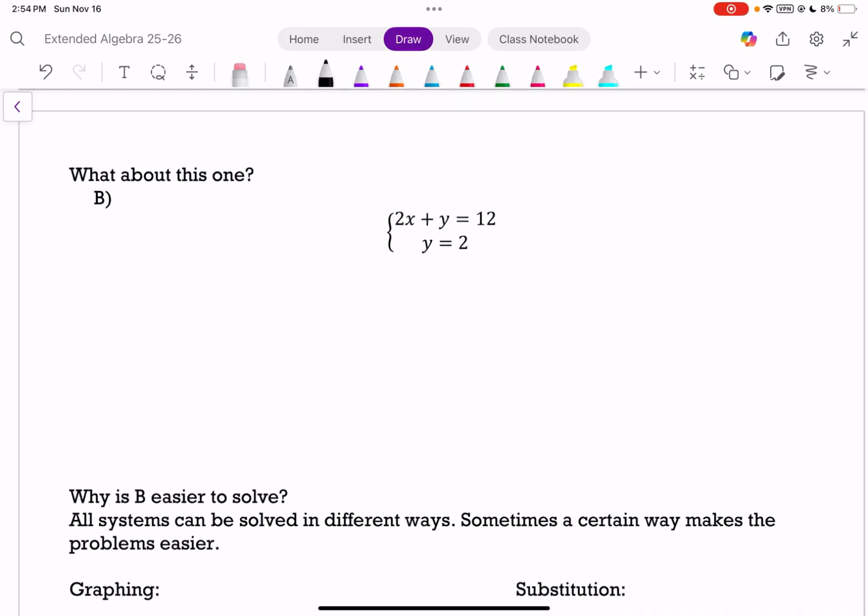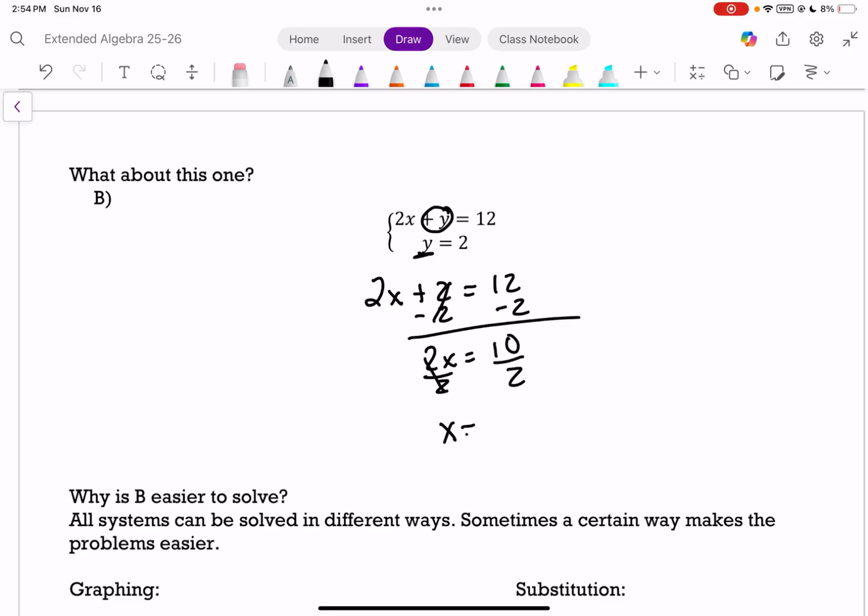So here, I'm going to have y equal 2. So I'm going to replace the y with the 2. So go ahead, pause this, see if you can replace the y with the 2 and solve down for x. So 2x plus 2 would equal 12. I'm going to subtract 2. 2x would equal 10. I'm going to divide by 2. X would equal 5. So I have a value for x. I have a value for y. So I can go ahead and write my answer, 5, comma 2.